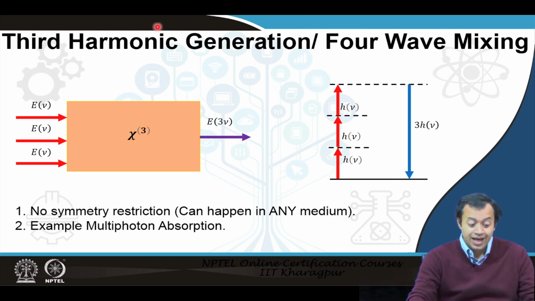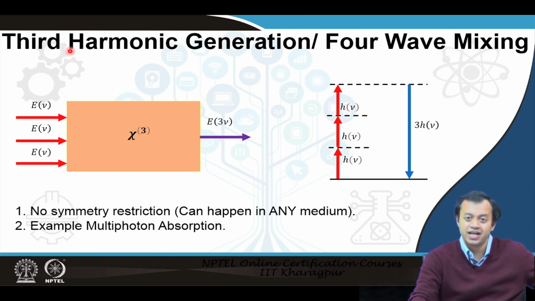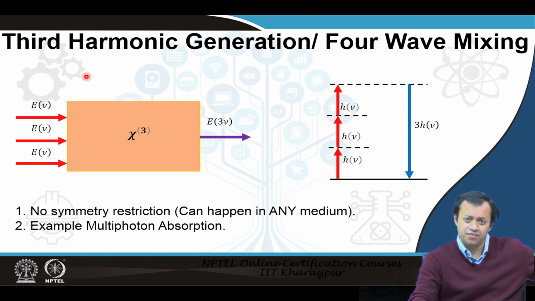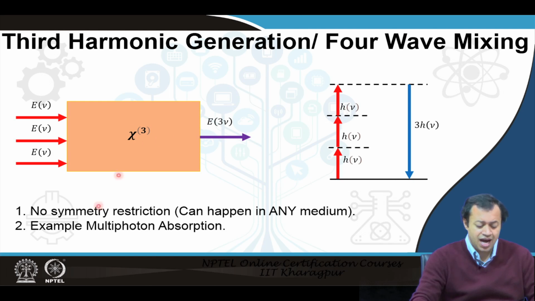So, third harmonic generation, the further you go, the more bizarre it gets. One saving grace is that these things occur in relatively few compounds, not everyday compounds, and can be considered as Chi3 or Chi2. Well, it depends what you use on an everyday basis. Silicon shows Chi3, so semiconductor physicists can talk about Chi3, but the further it goes, Chi3, Chi4, the weaker the effect becomes. But nowadays we are utilizing different types of laser beams to enhance the Chi2, Chi3 effect. For Chi3 you don't even require a symmetry restriction, it can happen in any medium, so no one is safe.